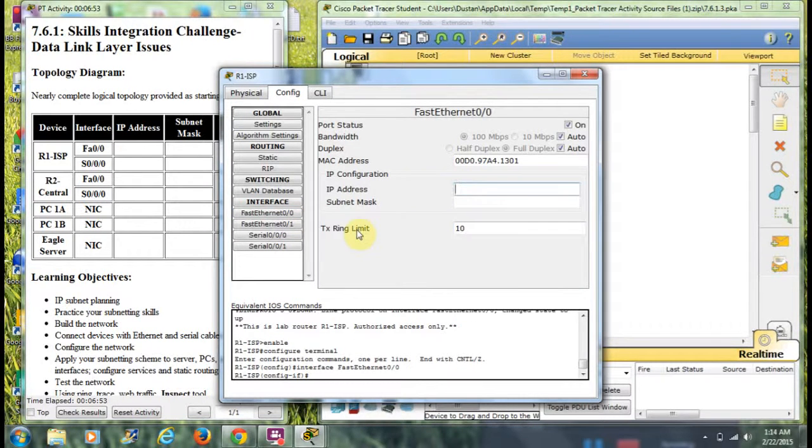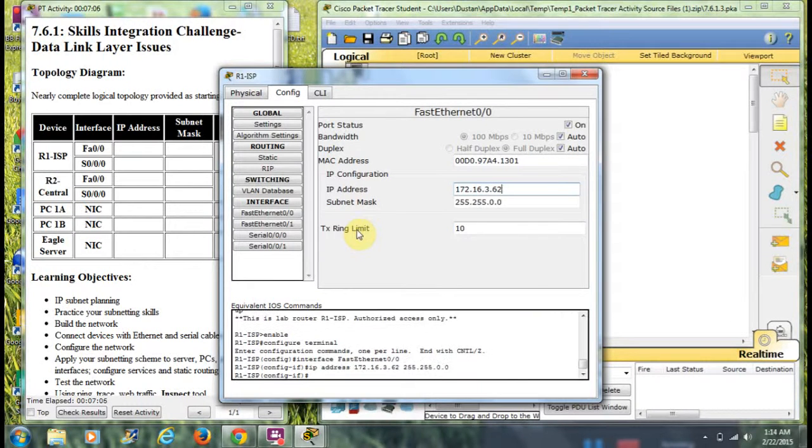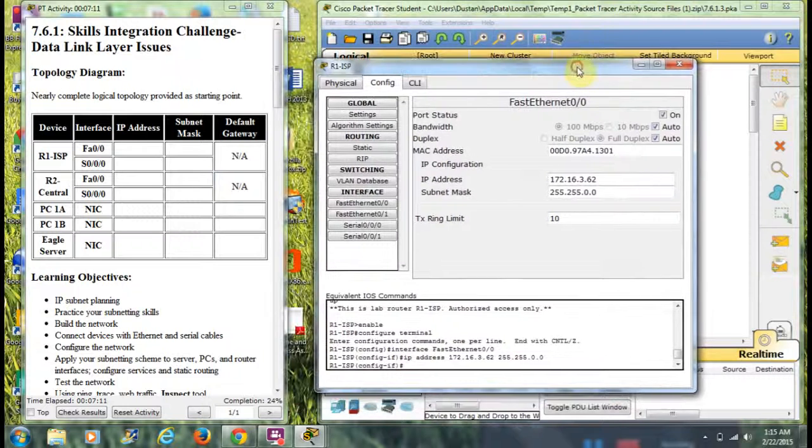And we'll enter the IP address that's necessary for this router, which will be 172.16.3.62. Hit enter. It gives you your default subnet mask, right? Then we go and make sure we have that correct too.